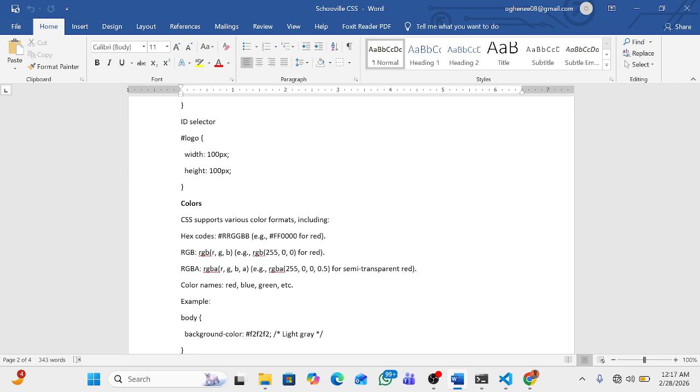So we have CSS colors, right? They support various color formats including HEX colors, RGB, RGBA color formats, and color names too. What I'm trying to tell you here is that CSS supports various color names and color patterns.